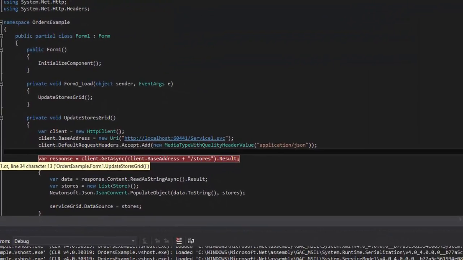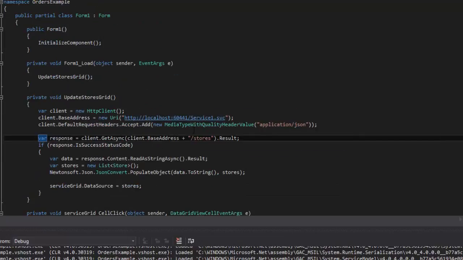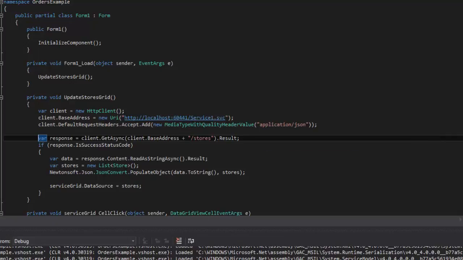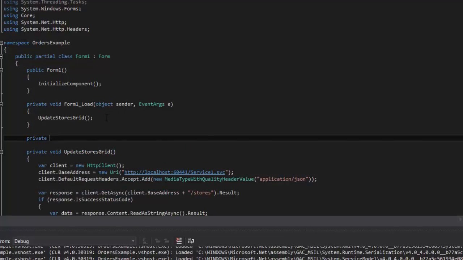Okay, and then I'm going to get rid of this breakpoint, and then we're going to go ahead and do the second data grid view, just to do a second one real quick. The second one, like I said, is from a REST service for the weather. So here I'm going to go ahead and do another private void, and I'm going to call this one CityWeather.